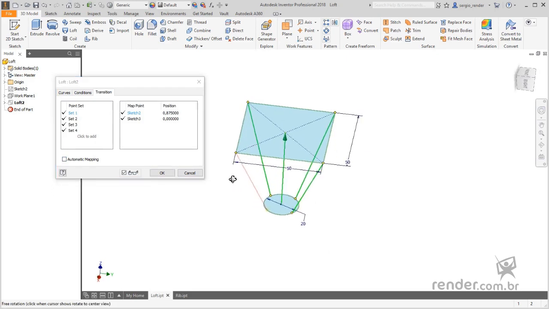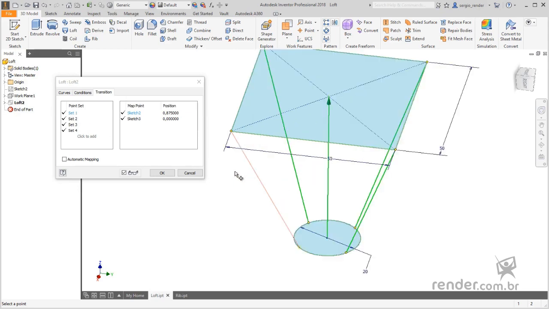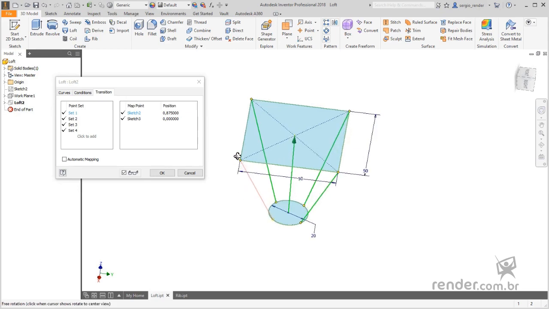See the list of the 4 transition points and note that the first one is selected and displayed in red on the model. Notice that by moving the mouse over the edge, we get the visualization of the point and if we click, it will be positioned at this location. We position it in the same place where the second point is located. We repositioned the remaining points, keep up.